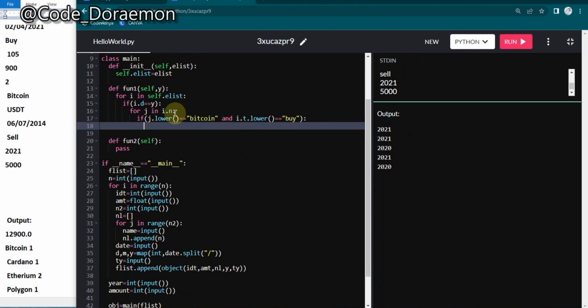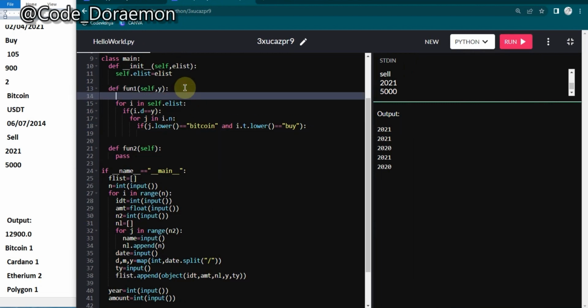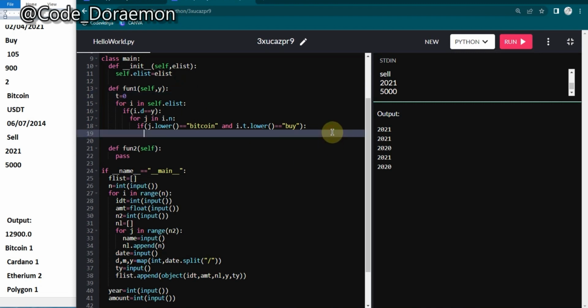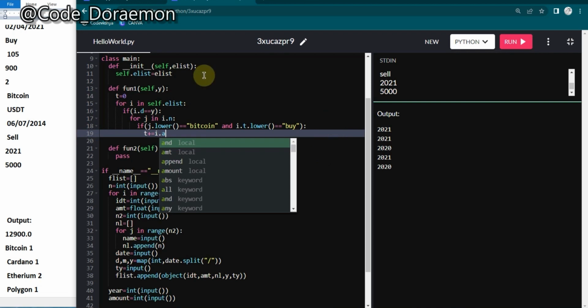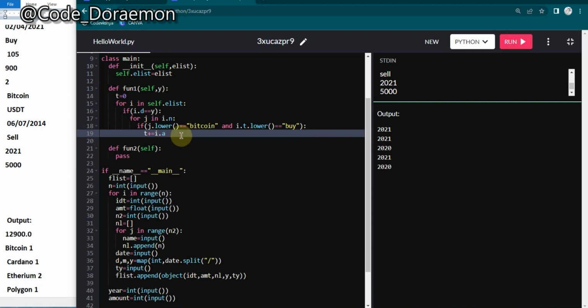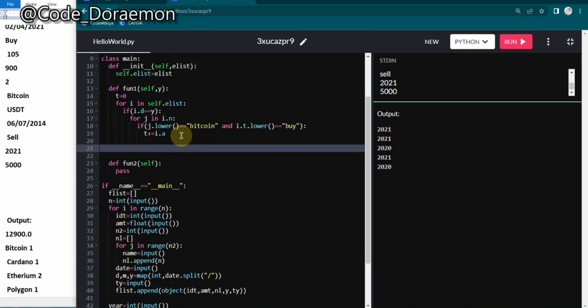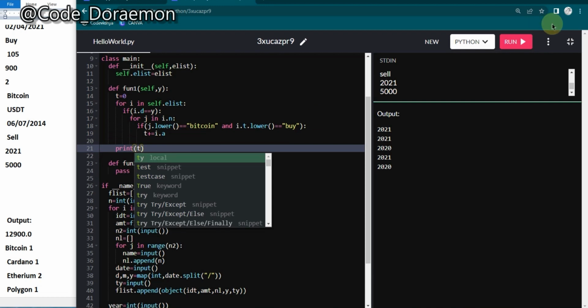So if, then we have to count the total value. So I'm going to put t is equal to 0, and here I'm going to increment the value. So t plus equal to i.amount. So now this will give us the value. Let's just print it over here itself. So let's print t and let's check what we are getting in output.